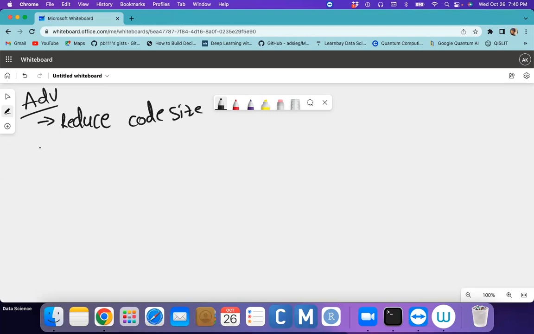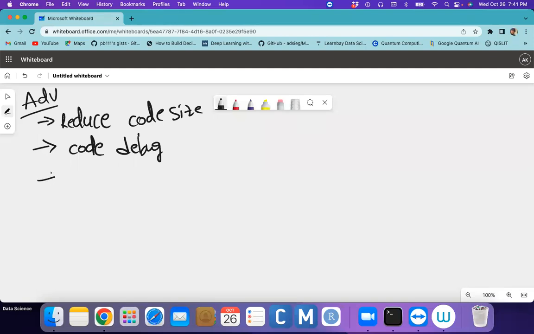The second one is code optimization, or rather code debugging. If you want to debug the code, that is also good for us. We can easily debug the code when we are using looping statements.